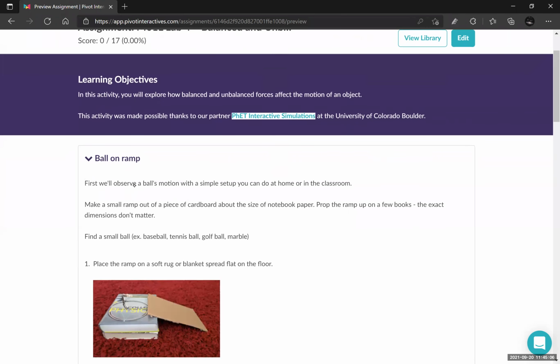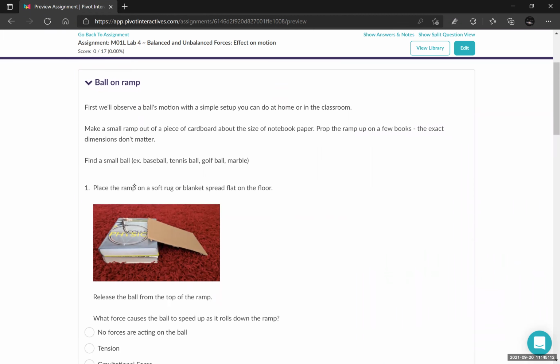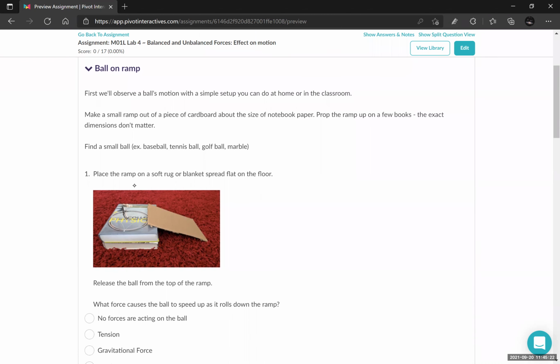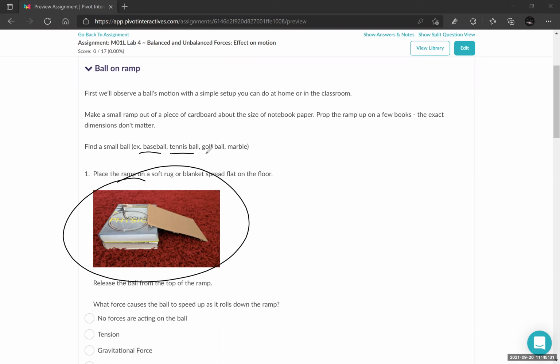First, we have a part where we have a ball moving down a ramp. And as I said, it's something that hopefully you can do at home. Just grab something, like two books together and some kind of board, and create something similar to this. You can just improvise, but have some kind of object, let's say a baseball, tennis ball, golf ball, or marble, going down an incline like that. The idea is to look at whether it's going to speed up or slow down, what forces are acting, and due to what force it's going to go down. I mentioned that in a lecture.